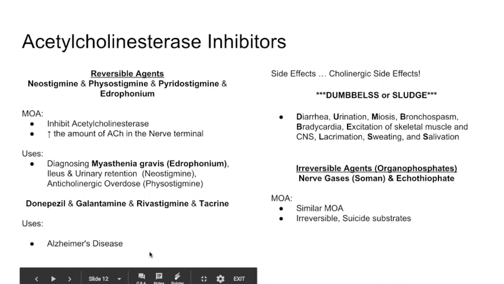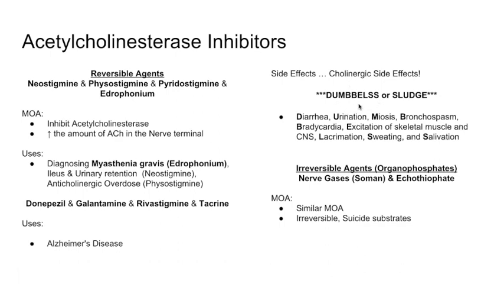And again, same slide, same information. These are going to have cholinergic side effects. Remember DUMBBELS: diarrhea, urination, miosis, bronchospasm, bradycardia, lacrimation, sweating, and saliva. As I said before, sometimes this is the effect that we're trying to get. So urination and diarrhea, when we use neostigmine for ileus and urinary retention, that's what we're using it for. Just remember that that is its use and its side effect. But we wouldn't want that patient to then start having bronchospasms if they had asthma or such. So just remember these are the side effects. Sometimes it's a use, sometimes it's a side effect.